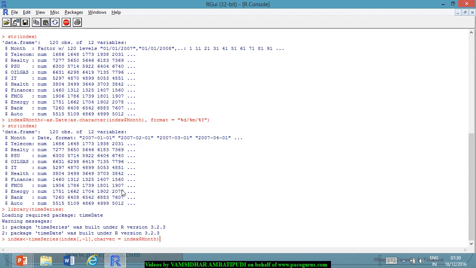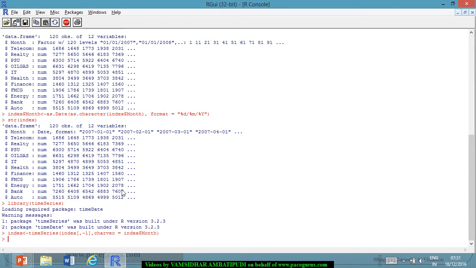The first part will contain all those variables which are a part of a time series, which are numeric and which keep changing with time, whereas the second is a character vector which is an indication of the date. So that's the reason I have given this.